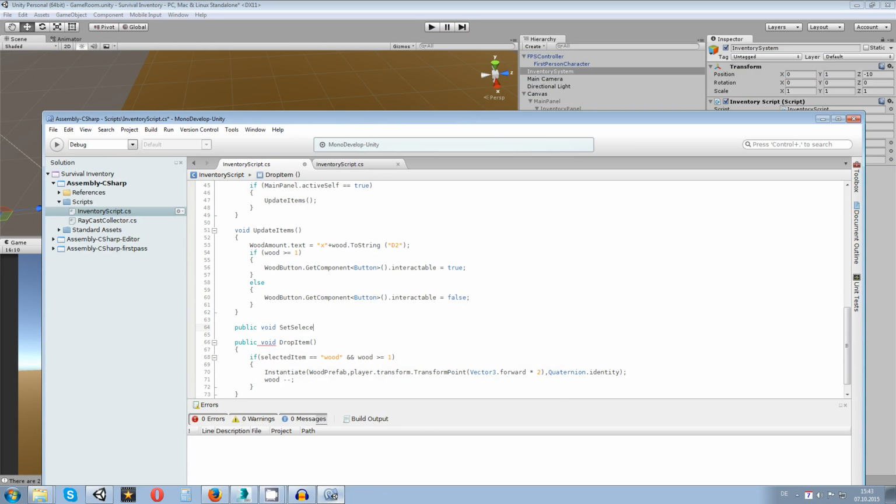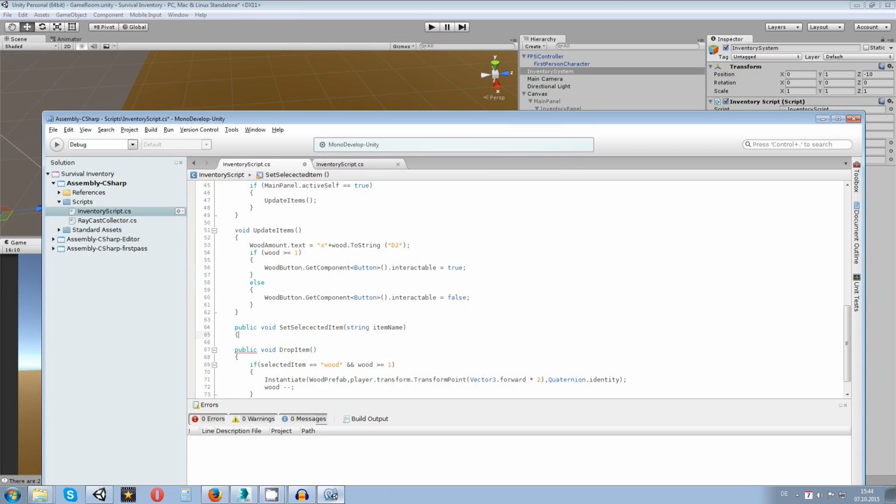Set selected item. And we want to send a string variable from outside depending on what button we have pressed. And this is going to be the item name, or call this one in here however you want again. And we say if, again, you have to do this with all other items too later on, if item name equals wood, this is going to be the stuff we send from outside.